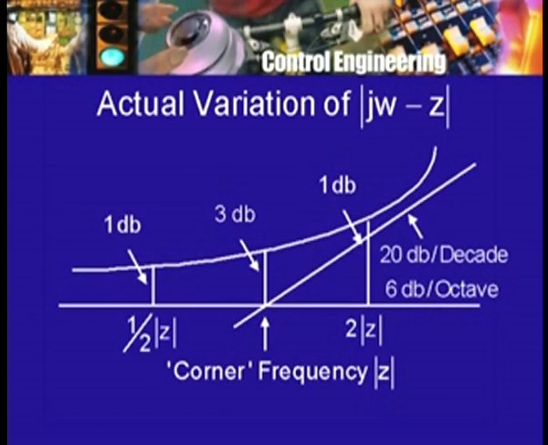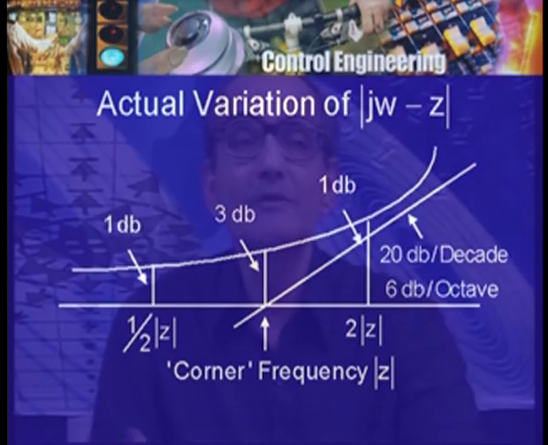I am referring to it as frequency, but it is actually the value of omega. So, if you are thinking of real frequency, which is in hertz, then this will have to be divided by 2 pi. So, this is the corner frequency, alright. It corresponds to the absolute value of z. If z is plus 1, let us say there is a 0 in the right half plane, then the absolute value of plus 1 is of course plus 1, and therefore it is still the same thing, namely 1 radian per second.